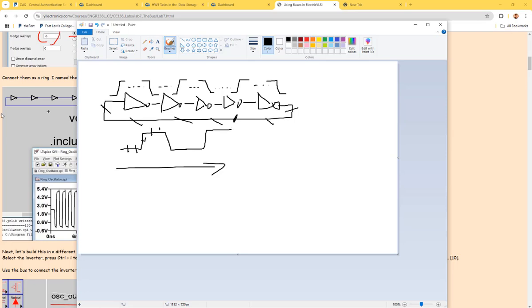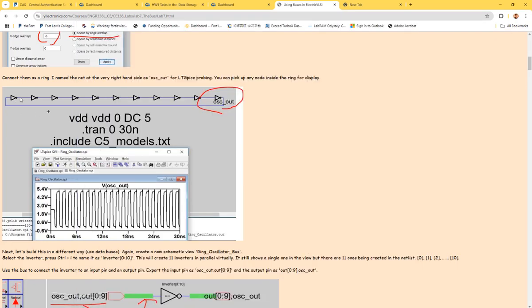And if you don't believe this, you can get a number of inverters and short them like this. Eventually, you'll see an oscillation like this. And you don't even need to give an initial condition. You see in the simulation, I don't give an initial condition. I don't have any input signal at any intermediate node. No input. And eventually, if you probe here, you are seeing this oscillation from 0 to 5 volts.